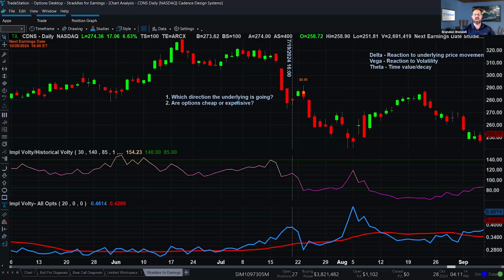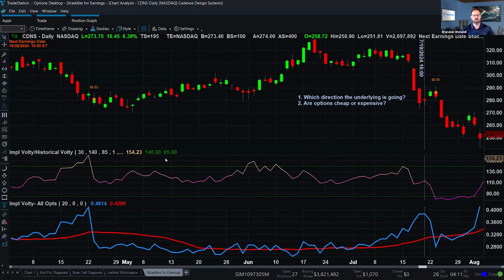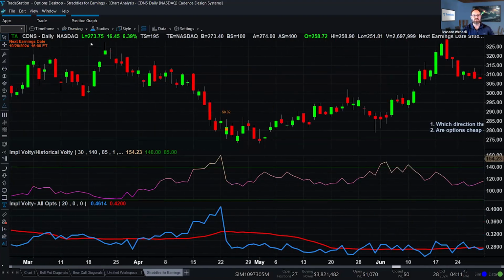So we have to take that into account. We don't want to buy expensive options unless they're likely to become more expensive. Right? I don't mind buying something if it's expensive, if I can sell it for more. But typically, if options are expensive, we usually look to sell them because the volatility, as you can see, decreases once the earnings are known. Once the unknown becomes known, there's less fear and the volatility drops. And that's a pattern that repeats itself over and over and over again. Here it is again. Another earnings release.